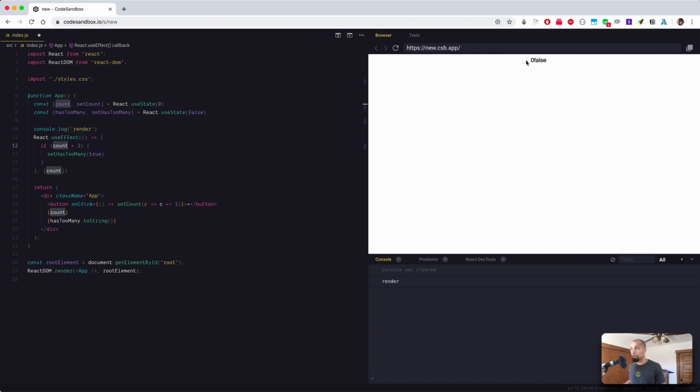Less talking and more showing: when we click increment, we're going to see a render logged once, and we're going to see it again and again, and then next thing you know, we have a double render, and then a double render, and so forth. So this is an excellent time to use useReducer. The basic idea is if we are updating one state in conjunction with another state, then we should look into using useReducer to consolidate those states together when we update those states.